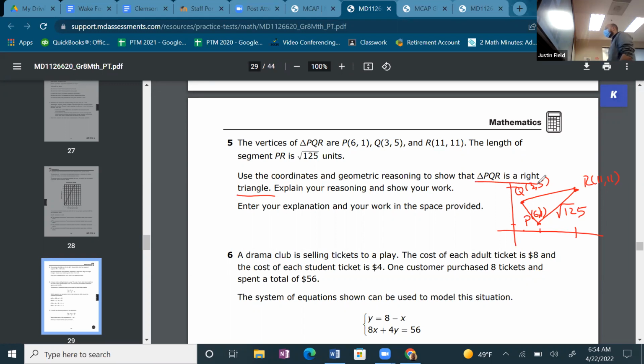You don't have to rotate it. Nope, we can't rotate it. We just got to show. So the question is, if it's a right triangle, it has a what? 90-degree angle. Yeah, and where do you think the 90-degree angle is? At P, Q, or R? It's not at R. Definitely. It's at P or Q. But I think it's at P. Yeah, me too. I think so.